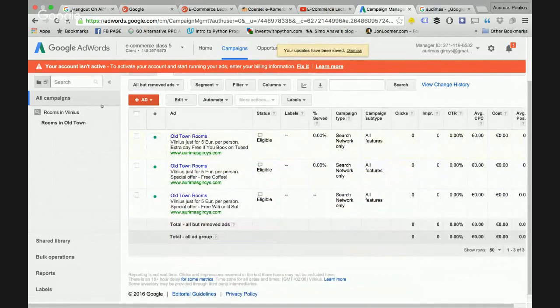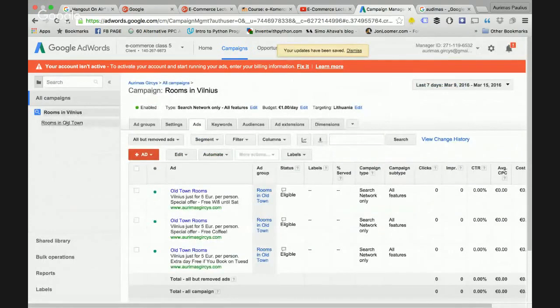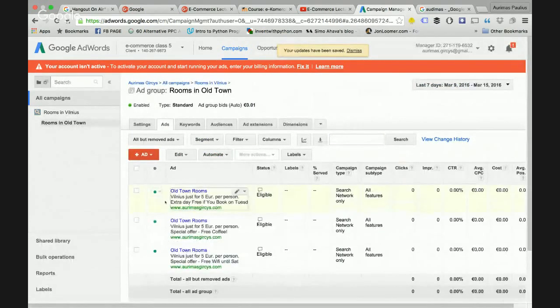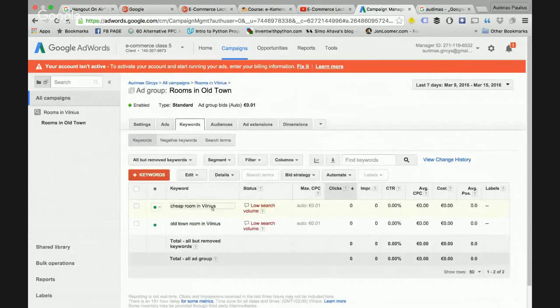So what's now? Now we have created our first search campaign. It has 1 ad group, and it also has some keywords. But there's one problem in this case. And this problem is not the keywords as they are, but the type of the keywords that we set. And actually, I did it intentionally, so we can actually have this discussion now.